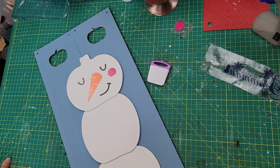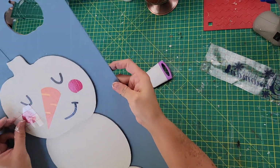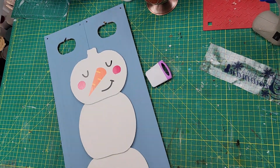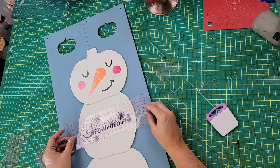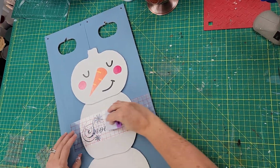Oh well. And then once I have both of those on, I also made a printout from Cricut Design Space, and this just says let's build a snowman, and I thought that was really, really cute.